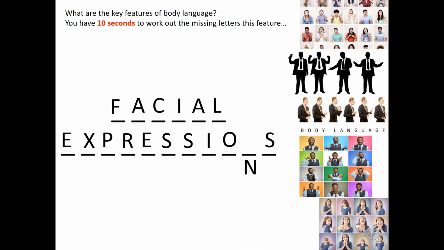So just like gestures, facial expressions are a form of non-verbal communication. So again, telling other people how you're feeling without speaking. So facial expressions could be wide, shocked eyes or squinted eyes, a frown, a massive smile on the face, or an angry face. See how many facial expressions you can think of.